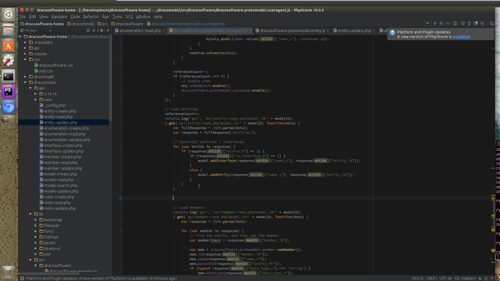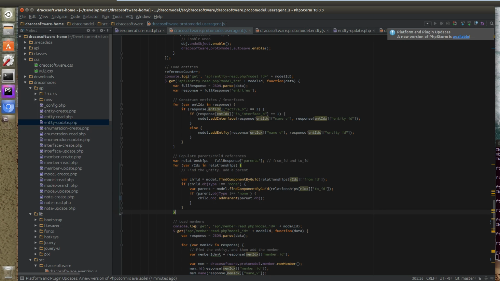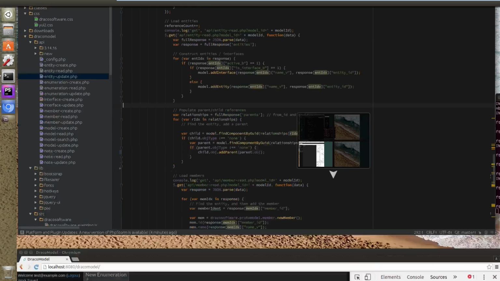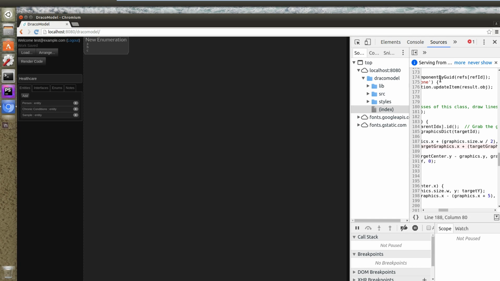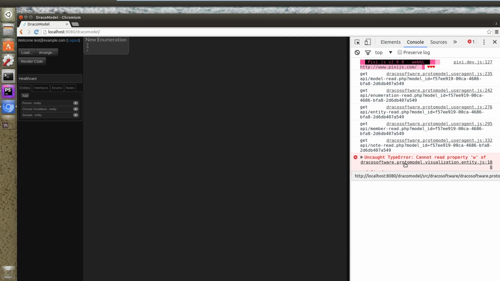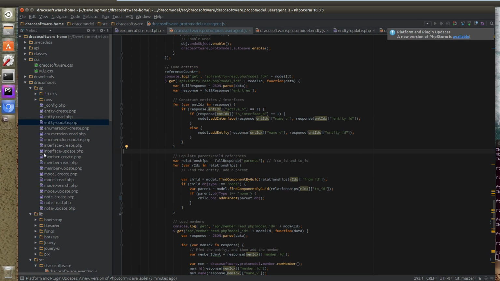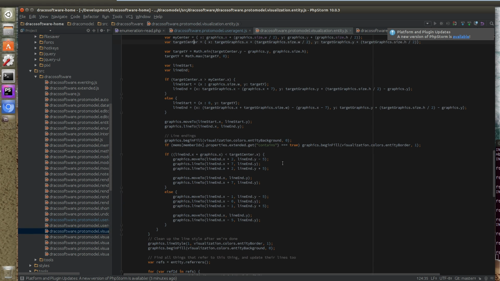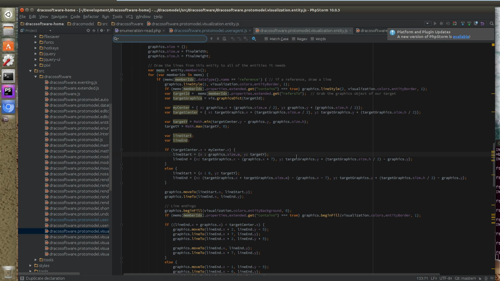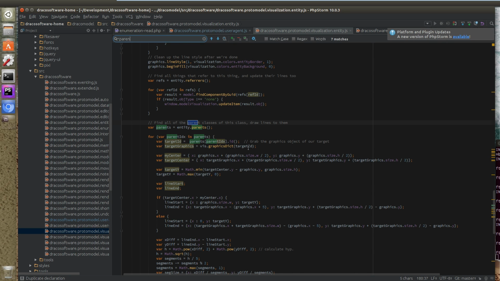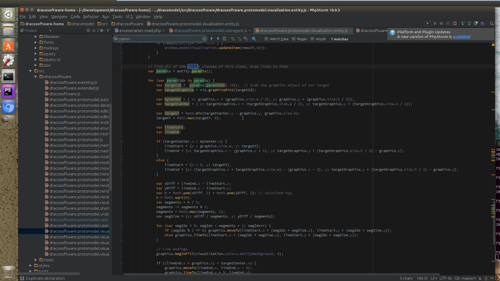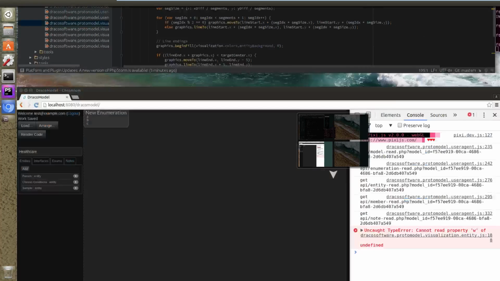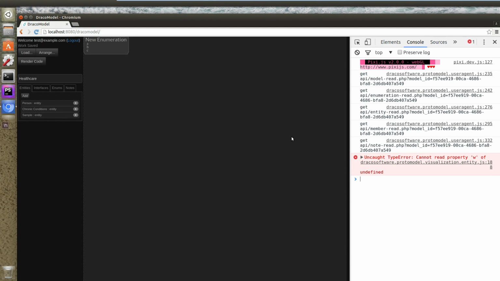We'll move this back up here. And that is in what code? Entity visualization. Okay. Cannot read property W of undefined.